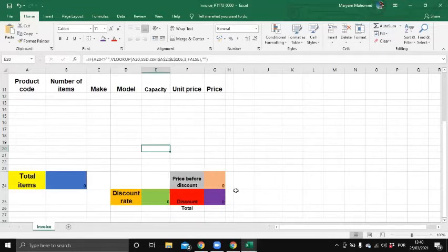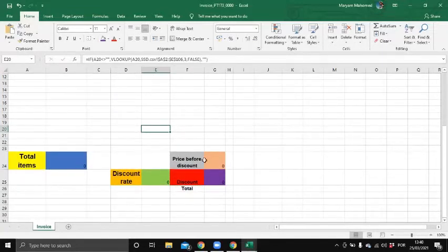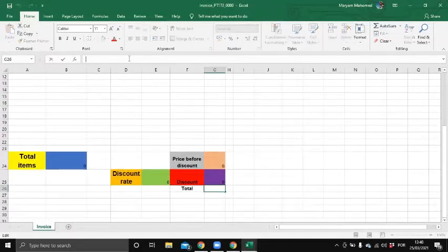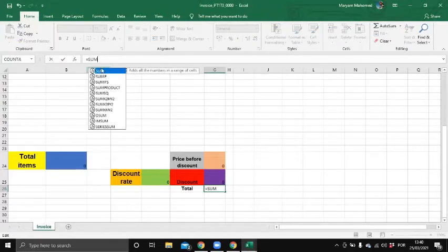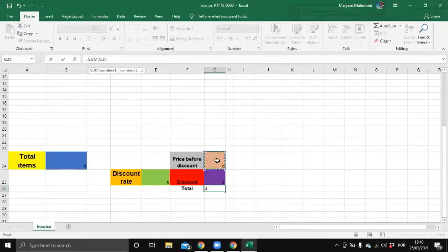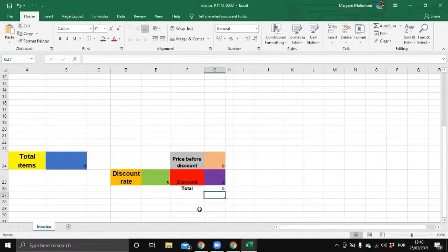So where we have to show the values, for example here the price before discount, the total is going to be 0. I'm just going to do this, as I didn't do before, so I have this, then this comma, this, then I close the brackets, and of course we will get a 0.